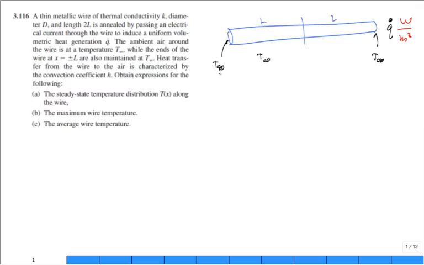So heat transfer from the wire to the air is characterized by convection. So you have H, and you have convection off of the wire. And obtain an expression for the following, the steady state temperature distribution along the wire. What's the approach to get the temperature distribution T is a function of X? Let me be clear. You can start the coordinate system at the center line and move it out.